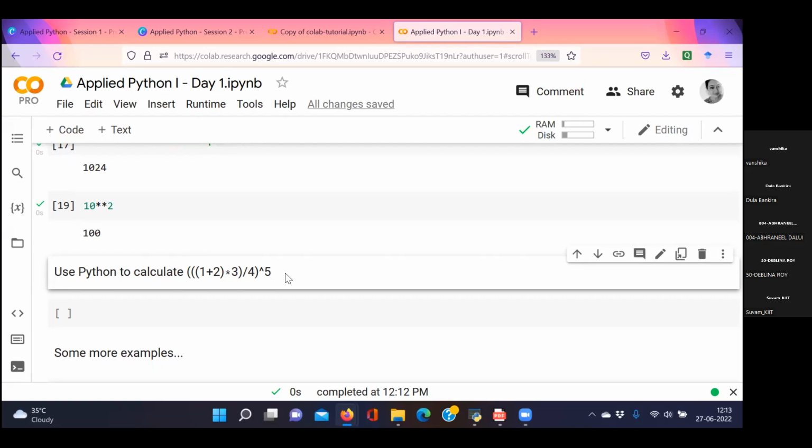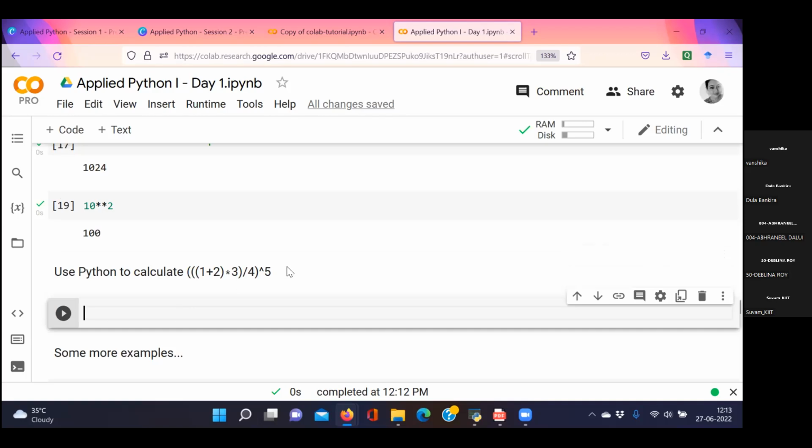If anyone is able to do it, you can just write in your chat box. Yes, Harsh, it's correct. Did you execute it? Others? Okay, Kuldeep, I got your answer. It's correct.